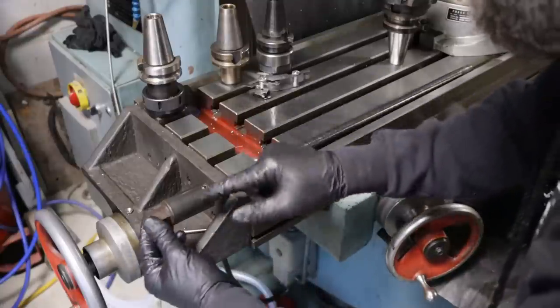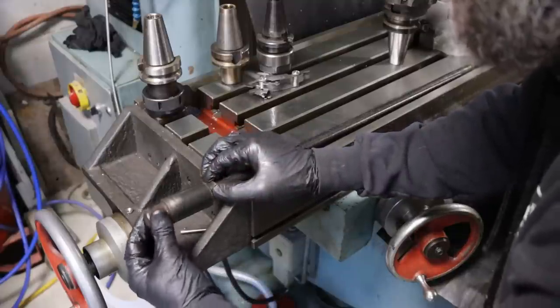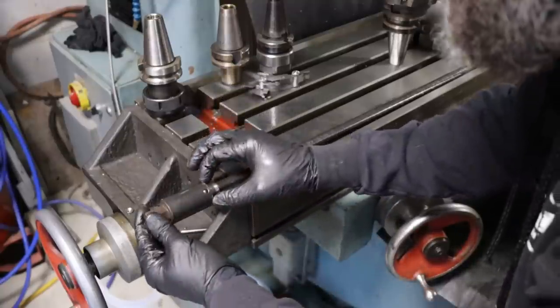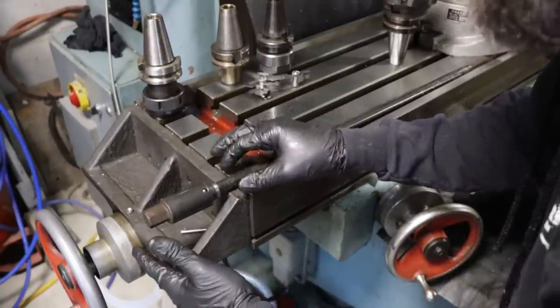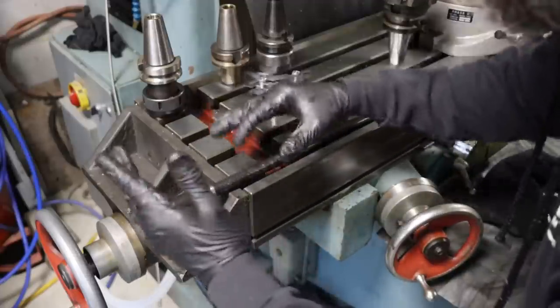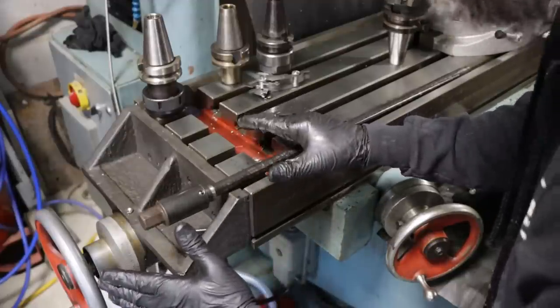Maybe they did it for alignment reasons. This has got a nicely machined shoulder on it that seats on the top of the spindle, and maybe they left that loose and pinned it on for self-aligning reasons, so it seats fully on the top of the spindle when it's tight and doesn't load the spindle all crazy. I'm not for sure. I wasn't there when they designed it.